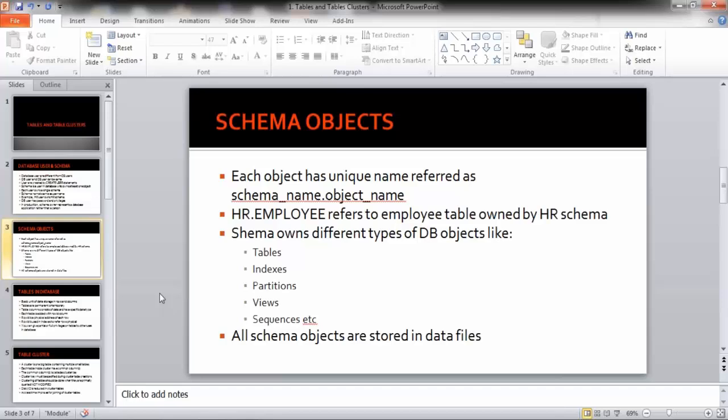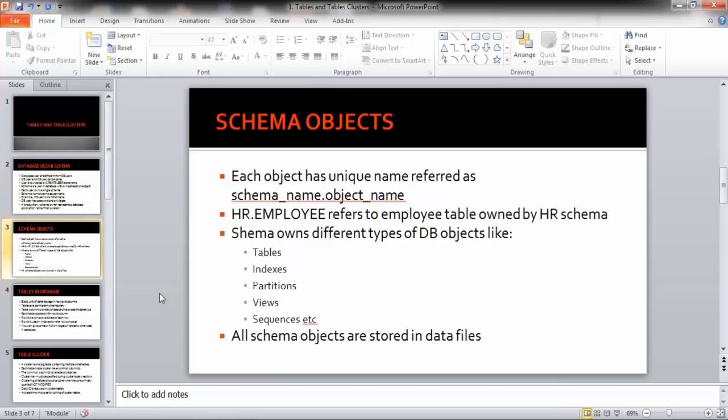Schema objects are nothing but the user objects. These are the objects that can be owned by or accessible to the user. Each object has a unique name referred to as schema name dot object name.